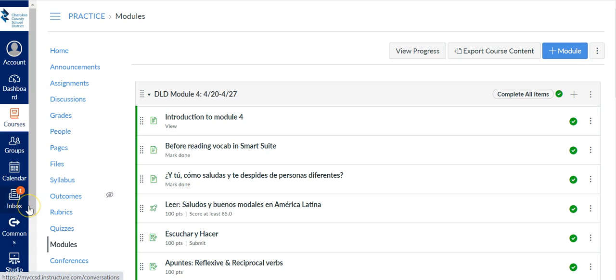And if you set your modules up like this and you walk your students through it, I suggest making a video for them, posting it in announcements, and then also sending an email out to parents and students with a link to your video so that they understand how to move through the modules. The biggest thing is creating accountability, not just for you, but also for your students. A lot of times they like to say, well, I didn't understand or I didn't know how to do it. Well, you've sent the video out, you've posted it in announcements. There's really not much of an excuse there.